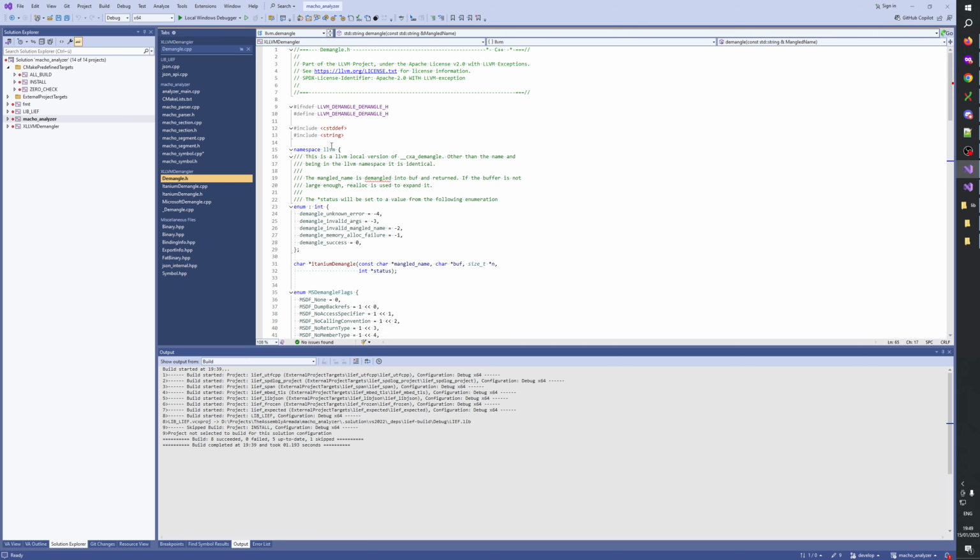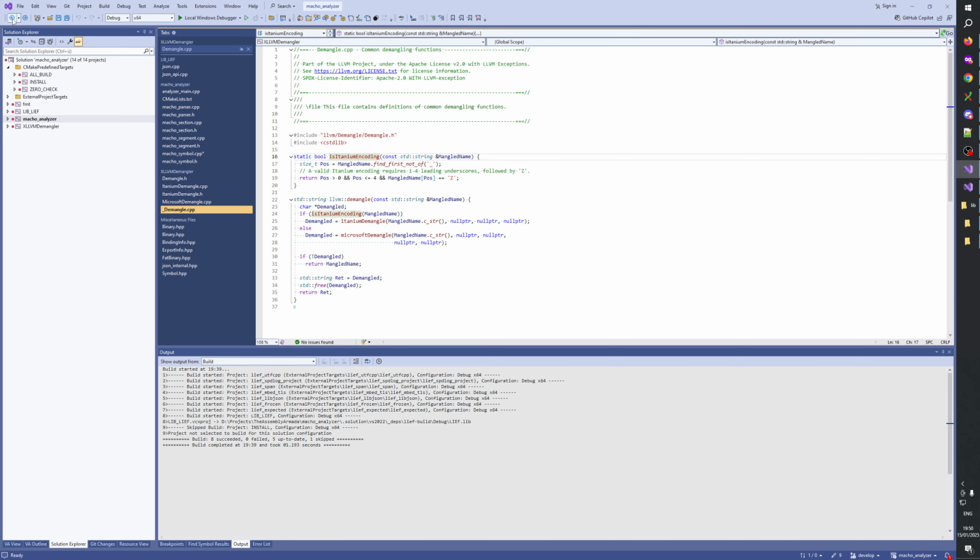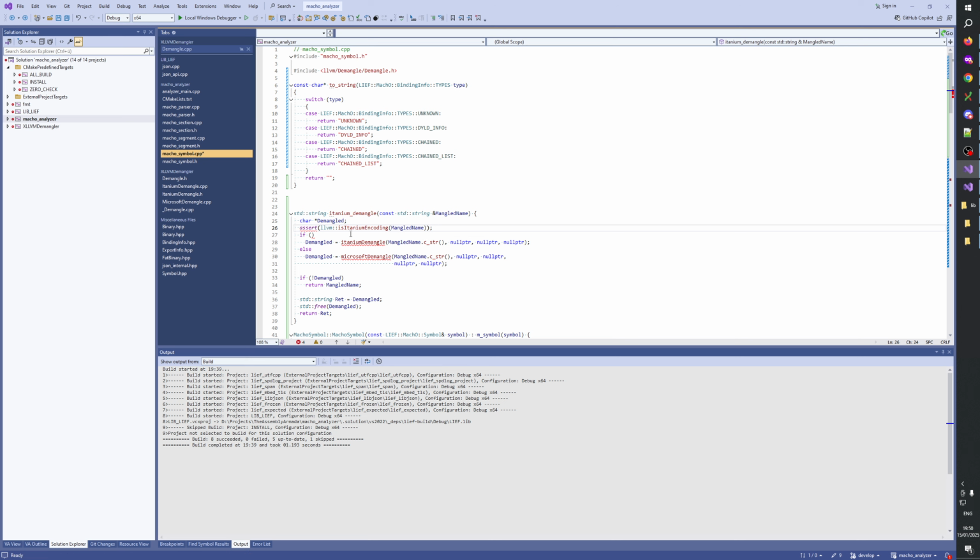This in the LLVM namespace. What's the problem? I don't understand. What's the problem here? Huh? Mangled name.